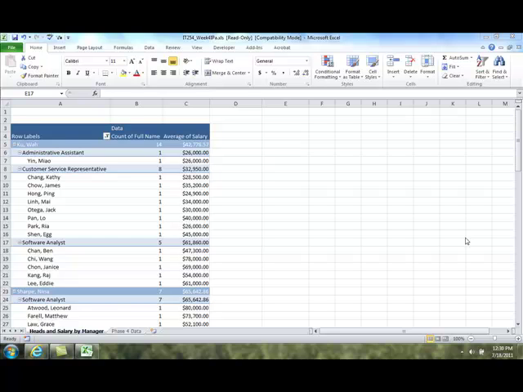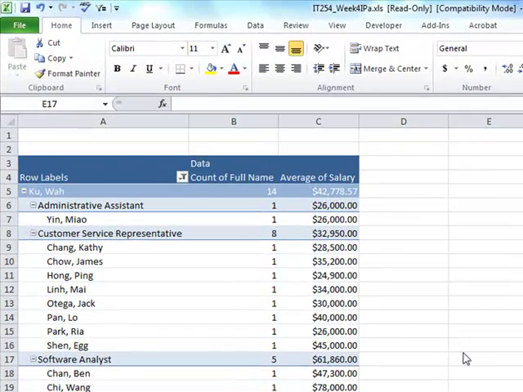Okay, the next thing that we're going to do is we need to create a pivot chart. This is called a pivot table. You can see that it has the same look and feel as a table, but what we're going to do is a pivot chart. Now, a pivot chart does the same thing as a pivot table. It consolidates data from more than one area and puts it into a single chart without us having to add more columns with calculations into our original table.